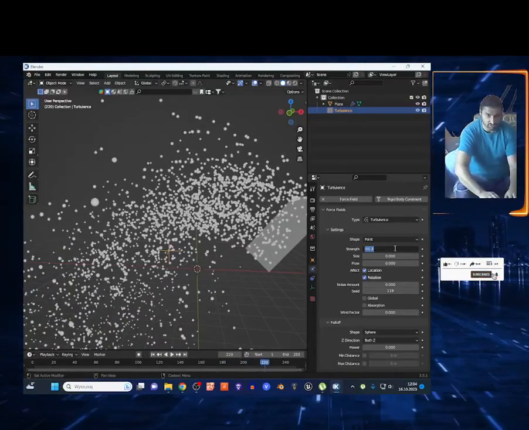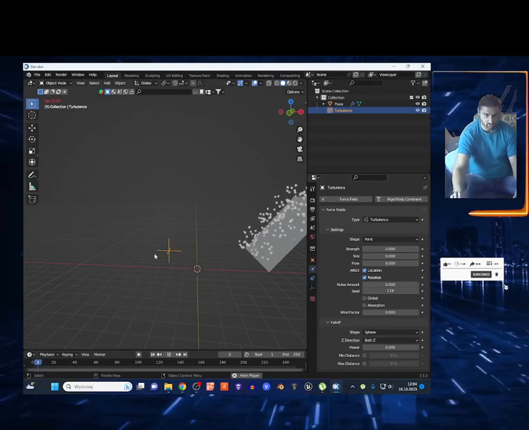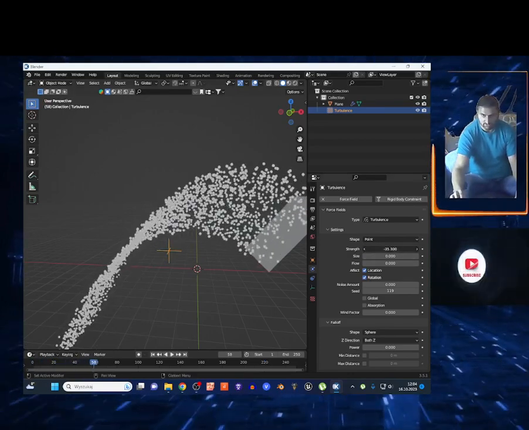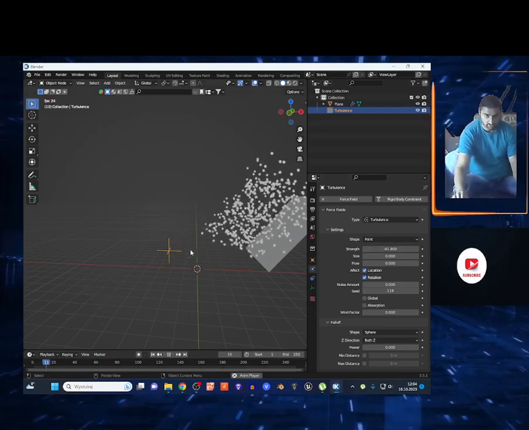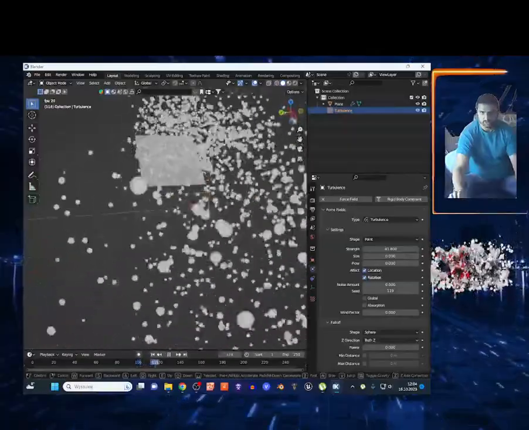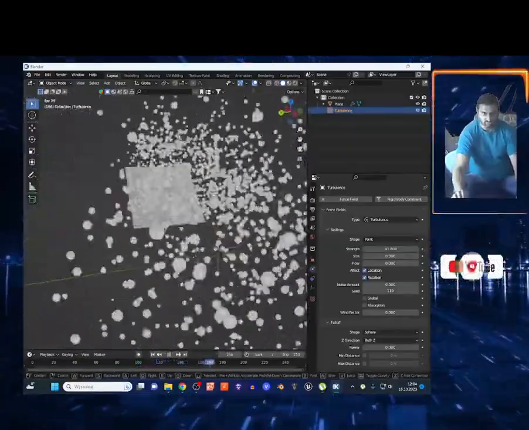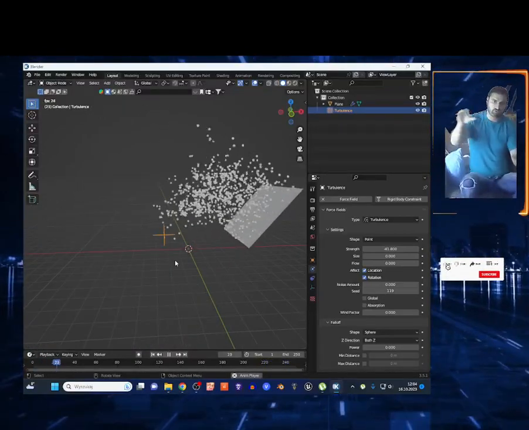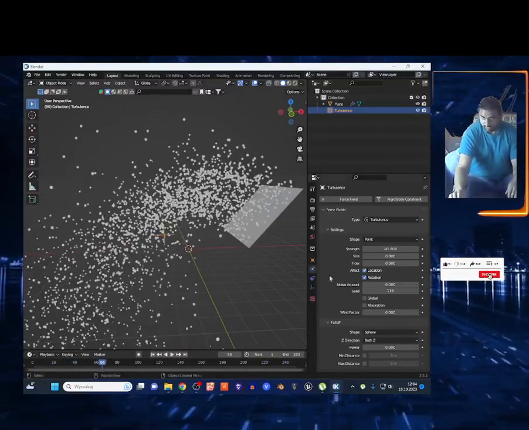If I'm gonna just set this to 0, just to show you with no effect, the particles just have this kind of flow, and at minus 40 or 50, the particles have this random kind of turbulence effect on them. So yeah, you can use force fields in a particle system, and you can combine 2 force fields together to create a cool effect, yes, of course, on the particle system.